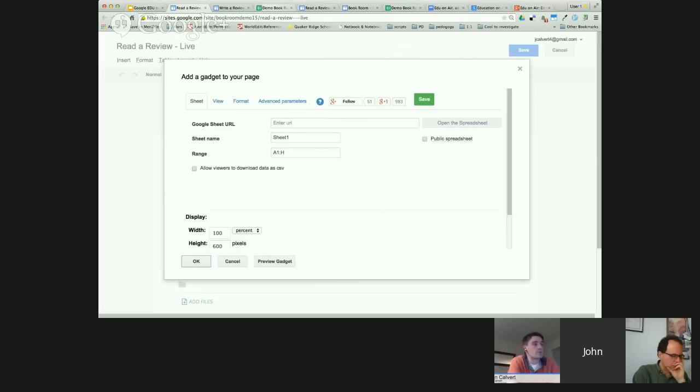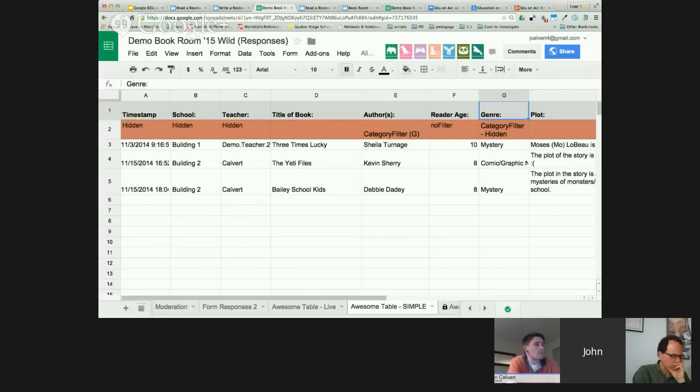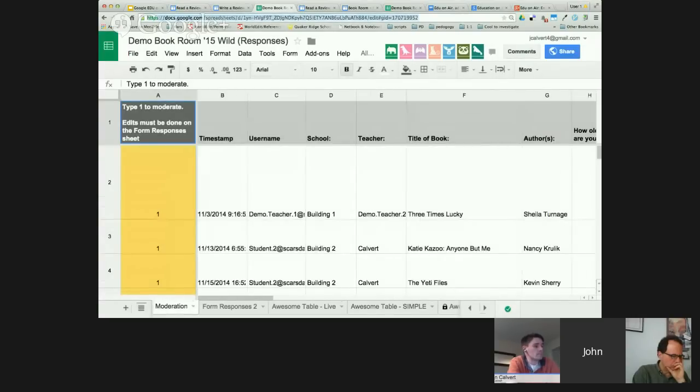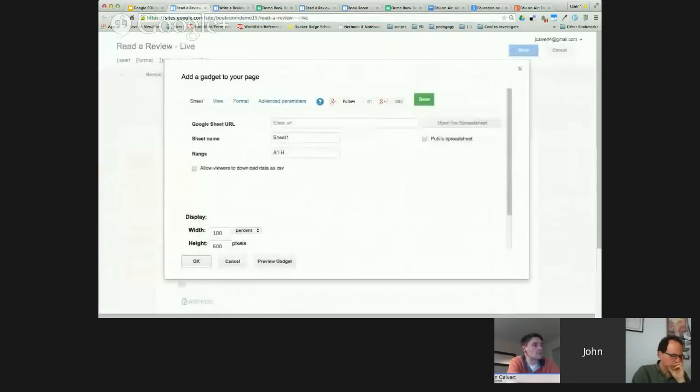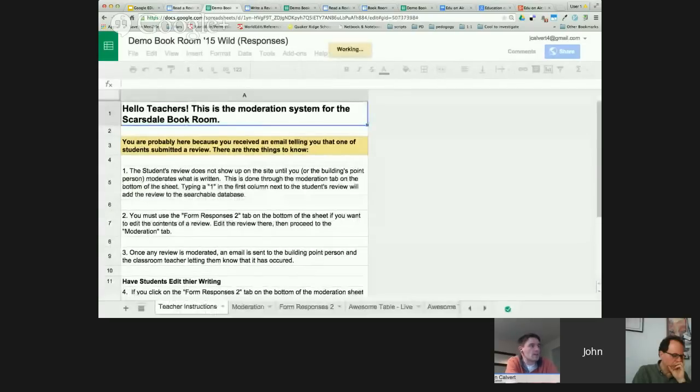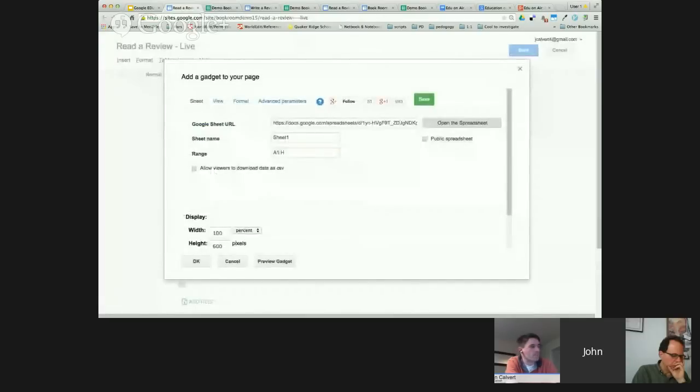The first thing you have to do is copy the web address of the sheet and paste it into the Google Sheet URL. All right, so that just has to be the actual spreadsheet list. If you want to check to see if it's the right list, the right address, you can click Open Sheet, and if it's correct, it's going to open up for you.